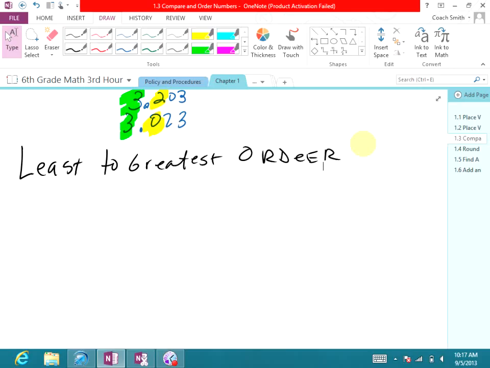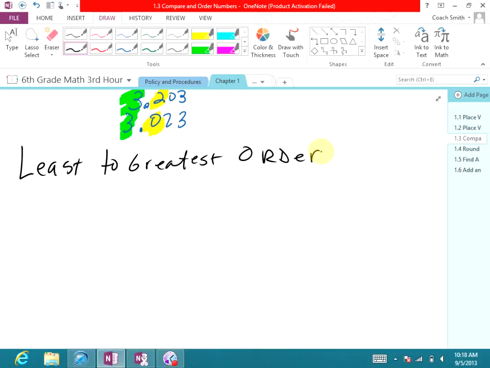Just a little side note here. Anybody remember a Bible verse that deals with least to greatest order? Anybody think of a Bible verse that deals with that? How about the one that deals with the first shall be last and the last shall be first? In that order? Isn't that maybe not least to greatest, but it is order. Yes, Emma. Did I? Well, I sure did. I got ahead of myself. Thank you. Order. That's how they say it down south. We're going to put it in least to greatest order.